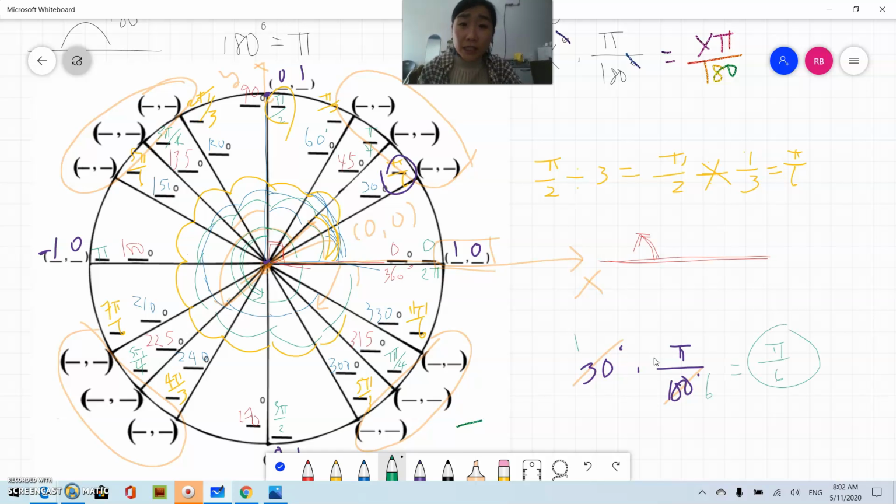So if this is easy for you to do every time, do it, but I think these angles are seen often enough that you will eventually memorize them, okay? So when I say, what is 135 degrees in radians? You can just say, oh, it's 3 pi over 4, right? Instead of, oh, let me try 135 degrees times pi over 180. Then you need to simplify again, and it's just not as quick as having it memorized.